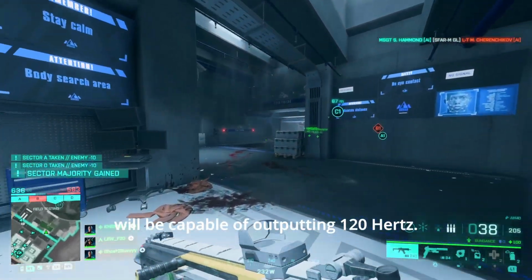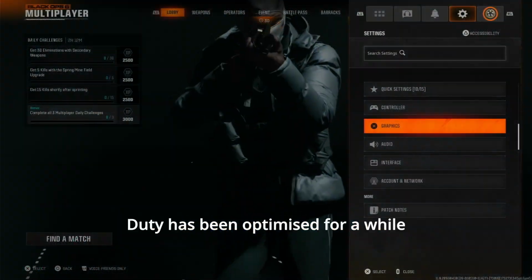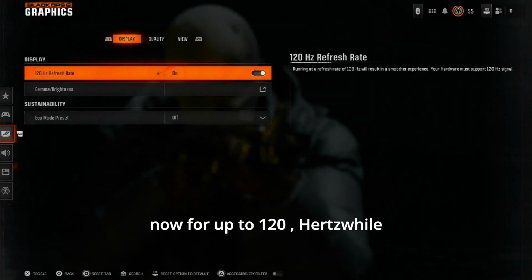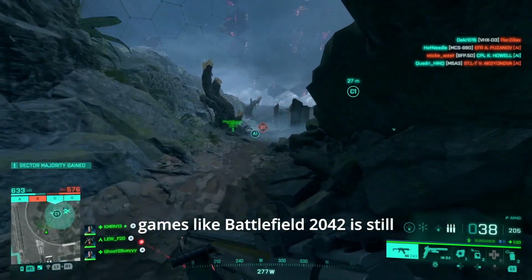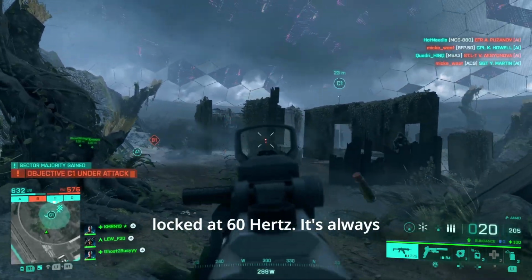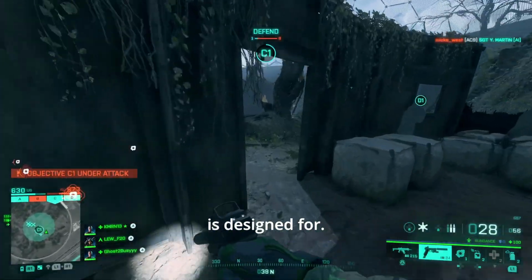I will just add that just because you have a monitor that supports the higher refresh rates doesn't mean that all games will be capable of outputting 120Hz. So for example, Call of Duty has been optimised for a while now for up to 120Hz, while games like Battlefield 2042 is still locked at 60Hz. It's always worth checking the game before you purchase it what frame rate it's designed for.